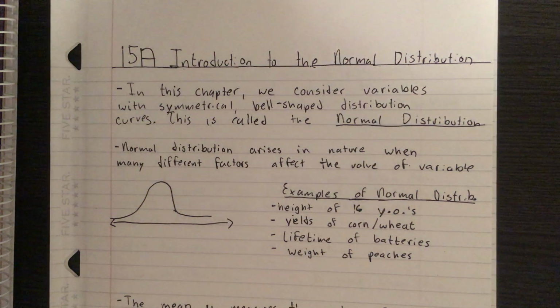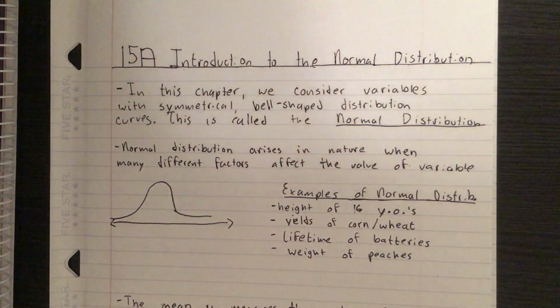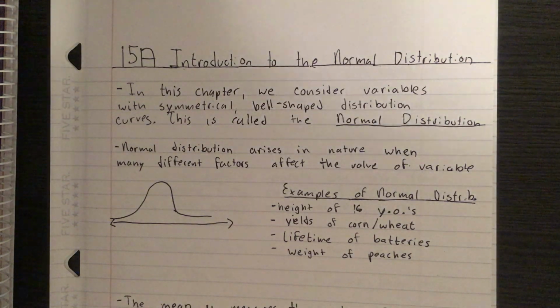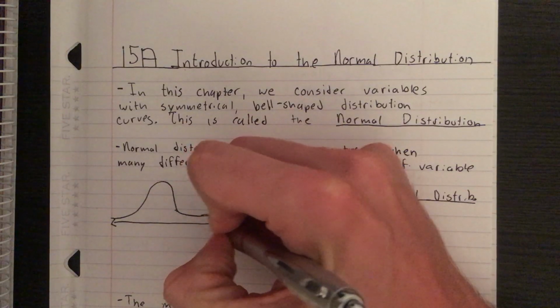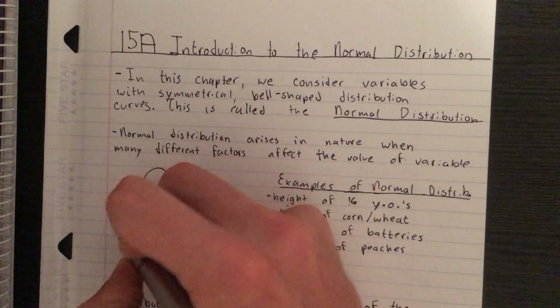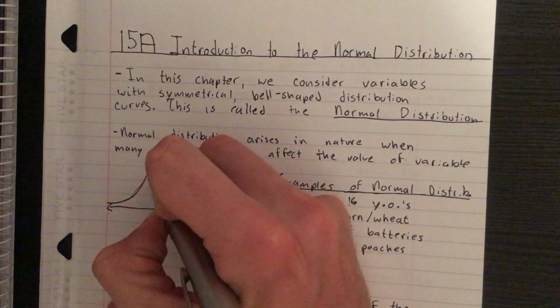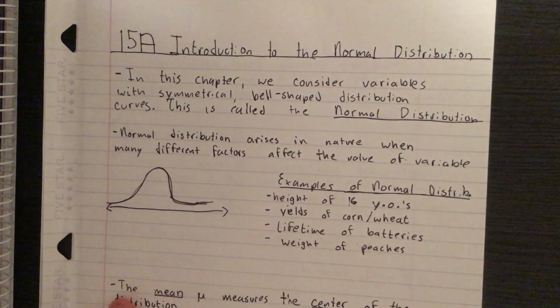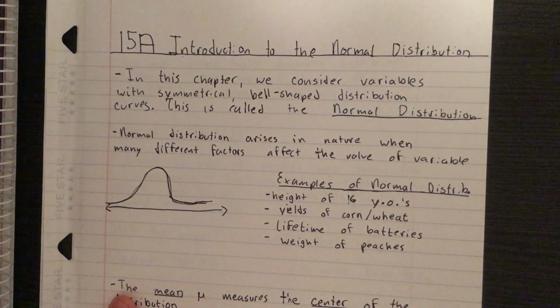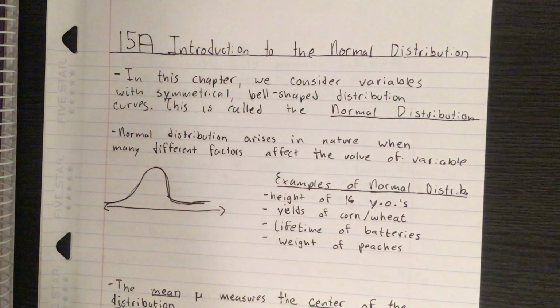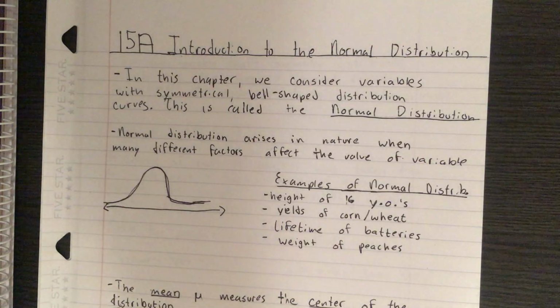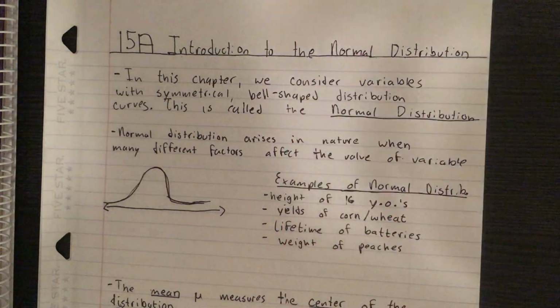Morning, everybody. Today we're going to be looking at an introduction to the normal distribution. Basically, when we're talking about this thing called the normal distribution, we are talking about curves, data that if you trace the points here is roughly going to look like a bell curve. It's going to look like a symmetric bell curve. So anytime you hear me using the word normal distribution, we're going to be talking about this shape right here.